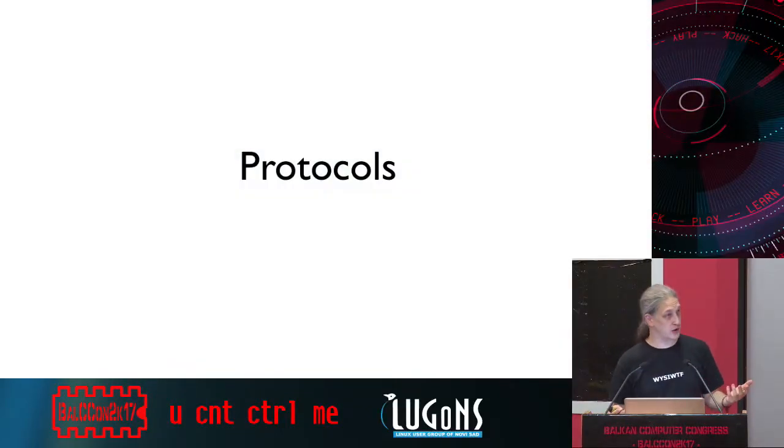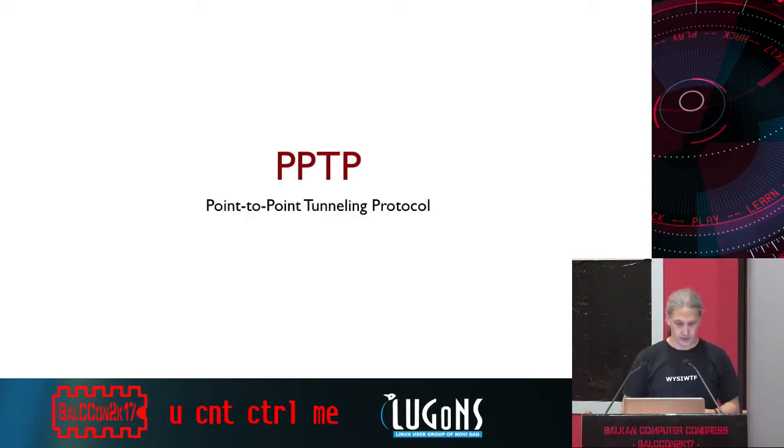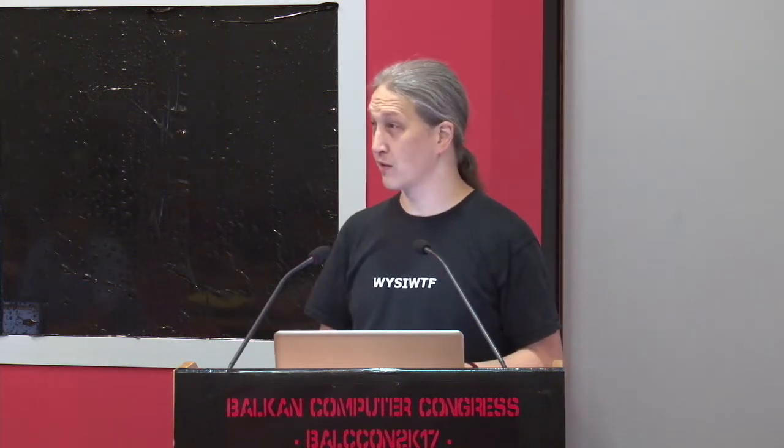VPNs usually use a protocol, and there's a bunch of them, and some are bad and some are worse. The well-known PPTP, the Point-to-Point Tunneling Protocol by Microsoft, 1999. It's pretty ancient now. It's fundamentally broken and has been for many years. Crypto is optional. It's usually 40-bit ciphers. Some offer 128-bit ciphers, but still there are cloud cracking services where you insert a PCAP and $200 and you get the plaintext traffic back. They're just throwing some Amazon cloud instances at it and cracking it.